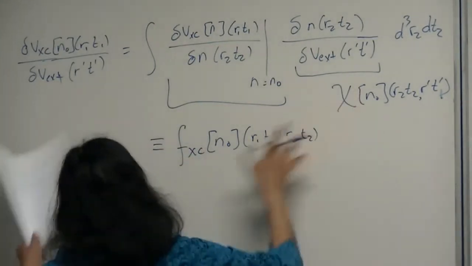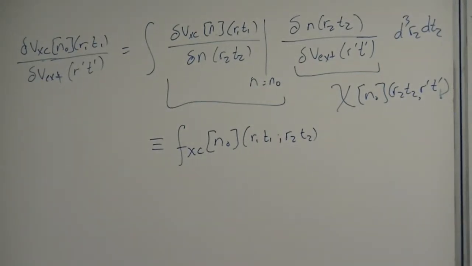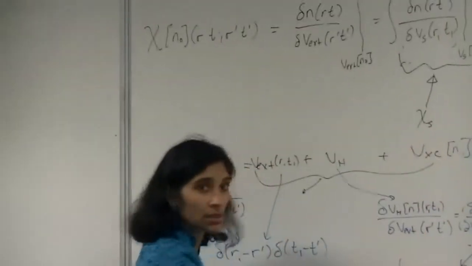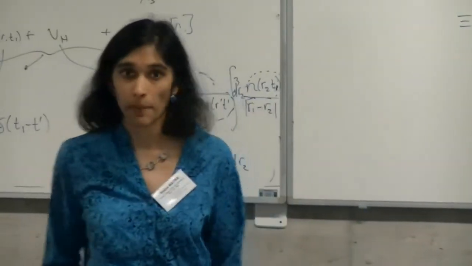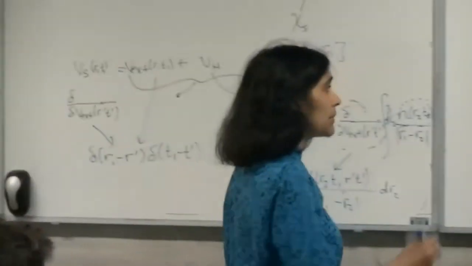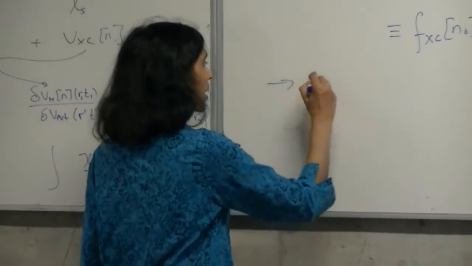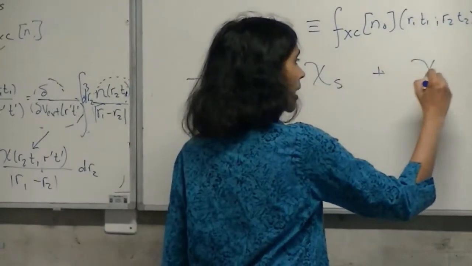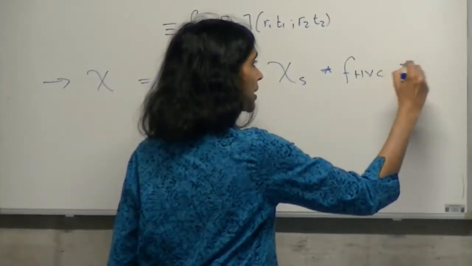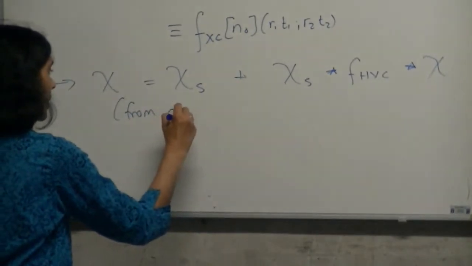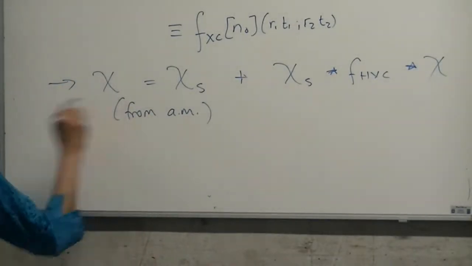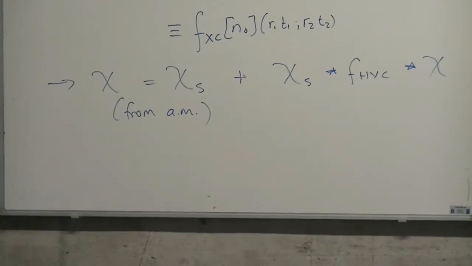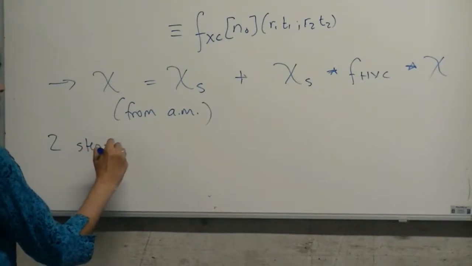So now we've identified all the different pieces, right? And if you put that into this expression, you'll find the expression that I wrote down this morning after we talked about response functions, which I boxed and said this is the central equation. How do we get chi from the Kohn-Sham system? I'll write it in a sloppy notation here, from the AM lecture, and you can fill in the details, but it has this structure, right, where these are various integrals. You can see there are two stages, two ingredients, two steps in doing linear response.